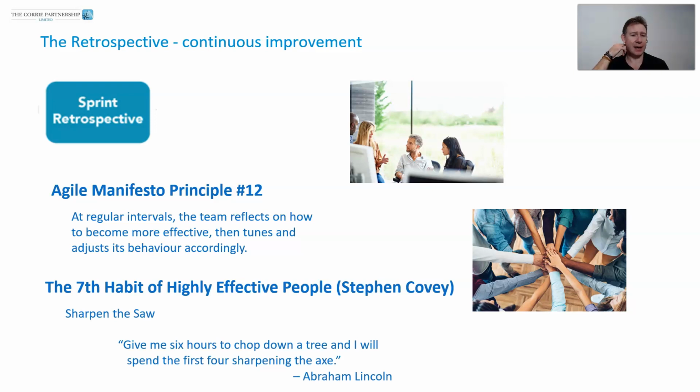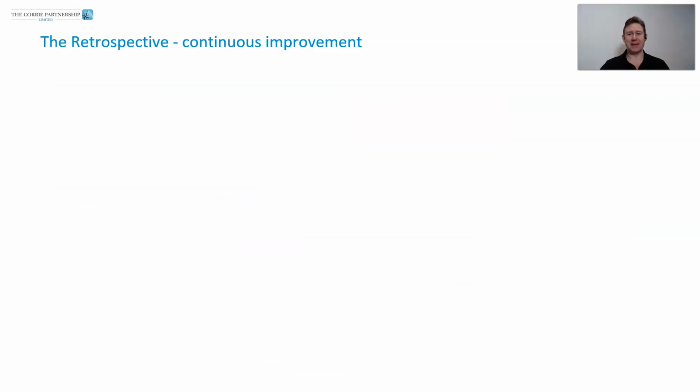And I like Abraham Lincoln's quote here. He says, "Give me 6 hours to chop down a tree, and I'll spend the first 4 sharpening the axe." I don't think he's referring here to planning, because obviously we know that in terms of planning, we want to get started right away, and then we take time to plan as we're going along. But here we're talking about making sure that we are fresh and that we take time out to bring our best possible selves to the project, to the thing that we're working on. If we do that, then we do get through things a lot quicker. If we're tired and exhausted and maybe caught in some patterns, it's harder to do that. So this is why I like this quote, but with so many quotes, easy to misinterpret sometimes.